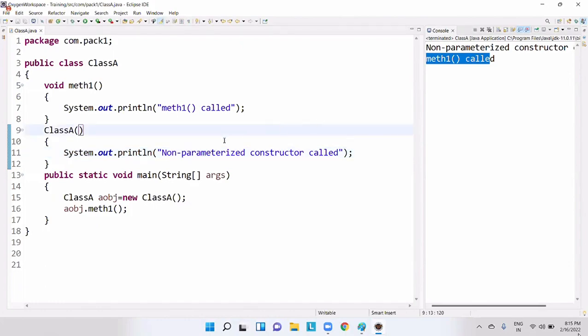Now my question is, tell me why I'm getting an error here. Tell me a valid answer why I'm getting an error here. Go ahead.